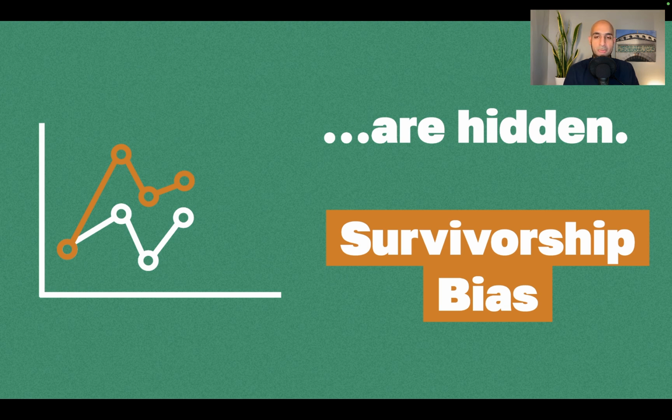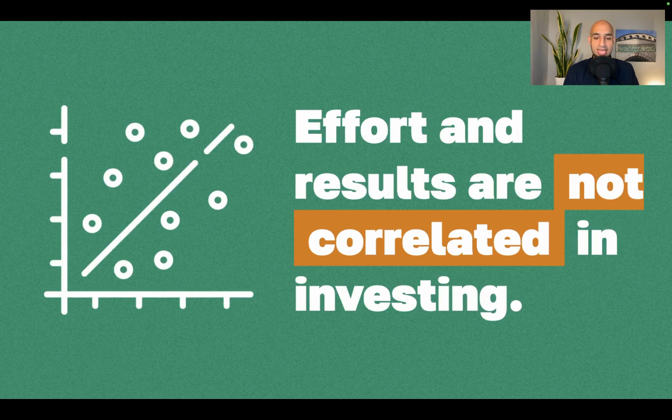The big thing to note about investing in general is that efforts and results are not correlated in investing. Unlike other avenues of human endeavor, when you begin to exert more effort, the results improve. In investing, that's not the case. And there's a bunch of reasons for this, and part of it is this theory called the efficient market hypothesis, which is beyond the scope of this course. But it's important to note that just because somebody is spending more time and putting in more effort into their investing, the results are not correlated to that effort. And so you can outperform professionals by simply buying the market.